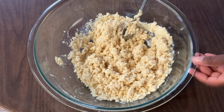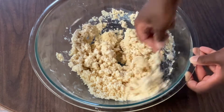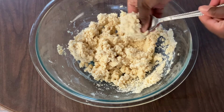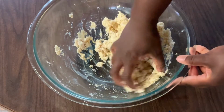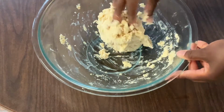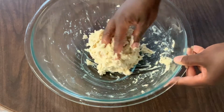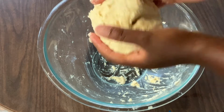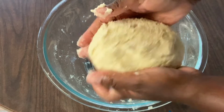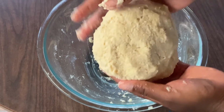Alright, let me add in some more milk. You know, I'm going to use my hands. Cook's best tool. Alright, there we go. Got it to the right consistency. Alright, so now I'm going to form it into a ball. Just like that. Alright, I'm going to cover up my pastry and I'll bring you back.